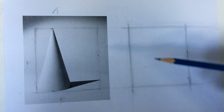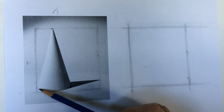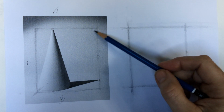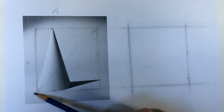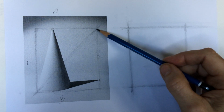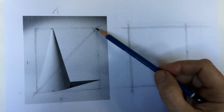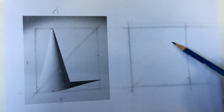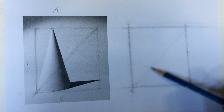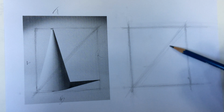There's a couple different ways to test that, or to help clarify that. The way I'm going to do right now is just to sketch in a diagonal for this box. And then see if I copy that line, excuse me, over on my new drawing.